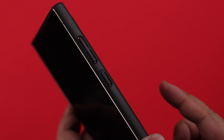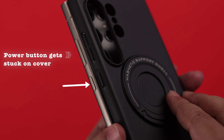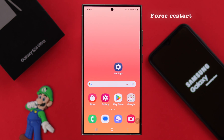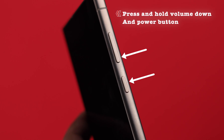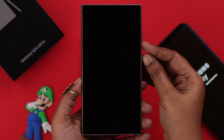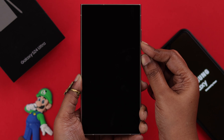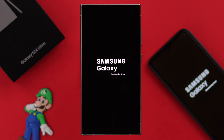Before anything else, if you're using a phone cover for a long time, sometimes it gets stuck on the power button. In that situation, just take out the cover. Now you can force restart your device — press and hold the volume down and power button together. Whatever state your phone is in, keep pressing until you see the Samsung logo again, then release the buttons. You may need to force restart three to four times, and most of the time this solves the problem.